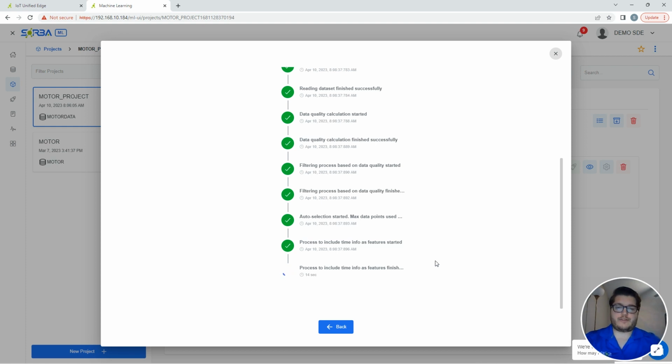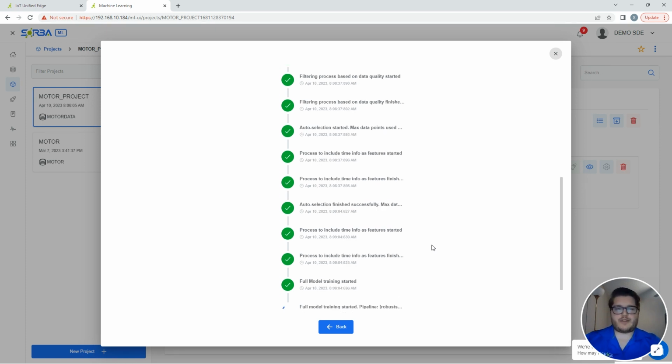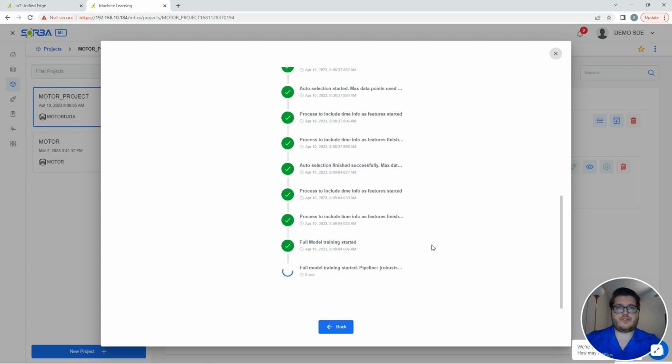I do want to point out that for this, I'm bringing in a relatively small data set for the sake of time. This training time is variable depending on how many variables you're bringing in, which model type you are trying to create, and also the length of time that you're bringing in. So how many samples are you bringing in? This can range from anywhere from a few seconds to a few minutes to, in some cases, for large complicated data sets, it can take a few hours to train, but it really is dependent on a lot of factors. All right, and job completed successfully.